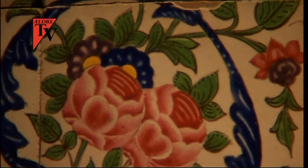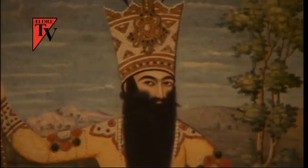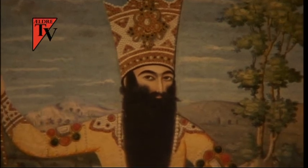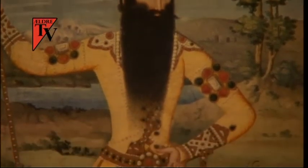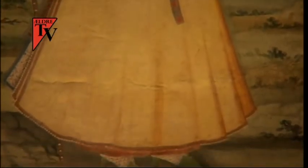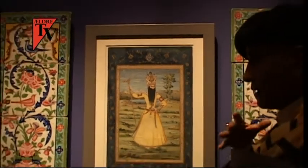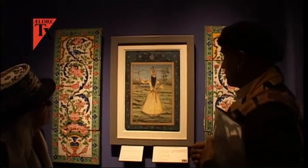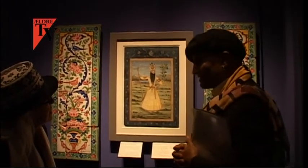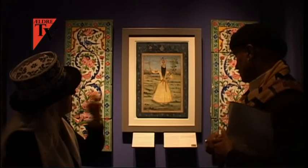These two panels of tiles are incredibly colorful, beautiful, and lining a picture of who is this man? It is an Iranian king from the 12th century, and his name is Fateh Ali Shah, a very, very great king. This king's whole personality and his aura is so amazing, so great, and the David collection used him as a logo for their exhibition. You know. He looked a little bit like Osama bin Laden, but I don't think that they have anything in common here. No, I don't think so either. No. But he has a very sharp expression.